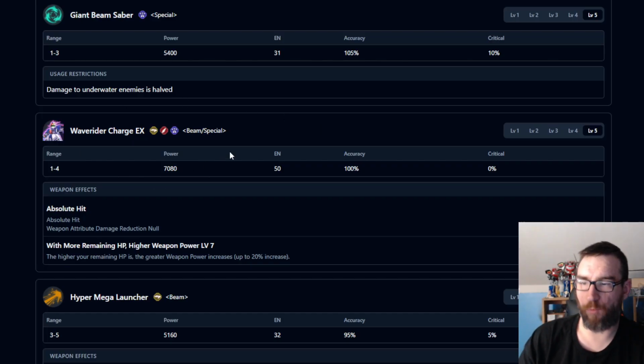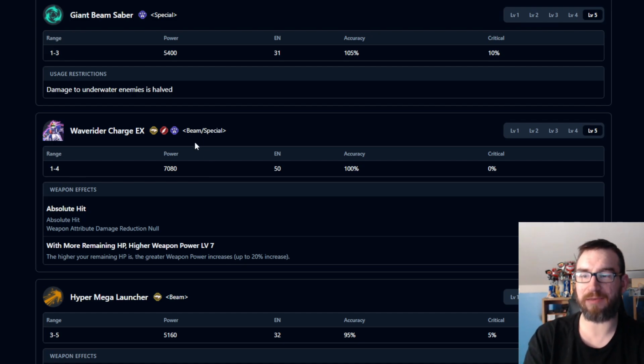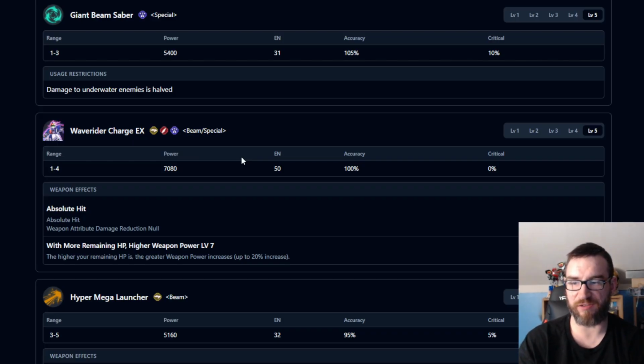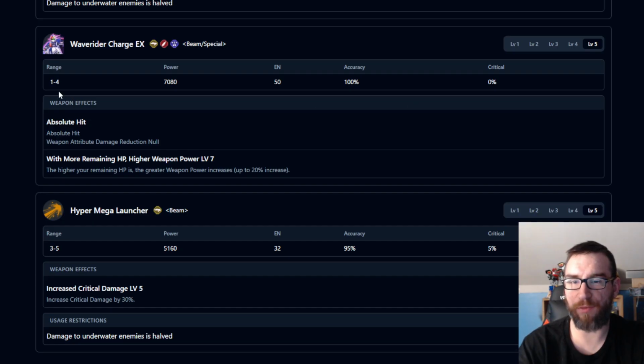Alright, so the big one, Wave Rider Charge EX. This is Beam Special, which is important to remember because when you need to start debuffing the big guys, special damage and beam are both able to be debuffed as well as defense. So when you can lower defense and then lower special resistance and lower beam resistance, it's a lot of things adding up. You're going to get a lot more damage. Okay. And this is range 1 through 4. Alright, so that's the EX attack.